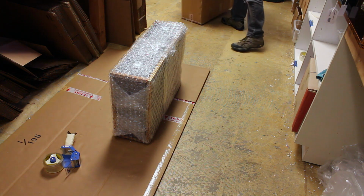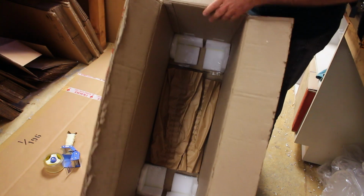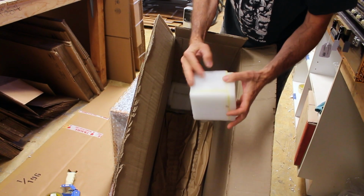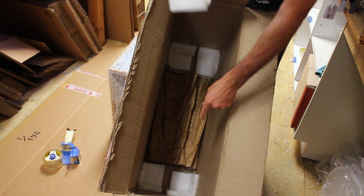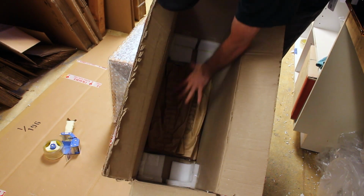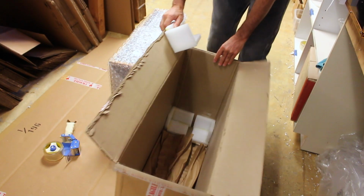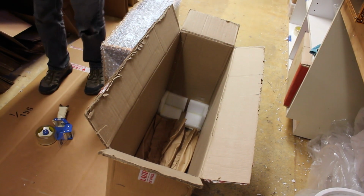Then, this is the inner box. This is the box that came in India. We have these foam corners made out of 3 pieces of foam. This is an idea that the Indians gave us and we've adopted it. It's a good idea. We use that for each corner and then put a little paper in the bottom so it's not all centered on the corners, but there's support all along the bottom. And we're just going to drop this whole instrument onto those corners and it should fit very snugly.